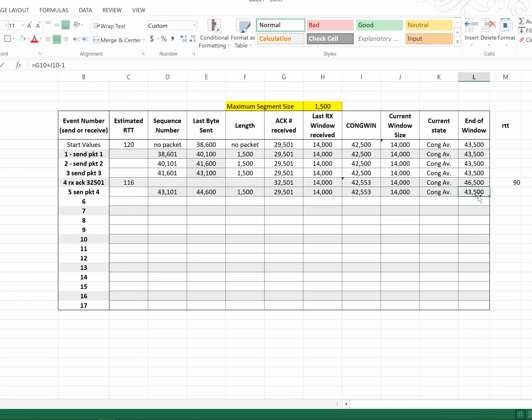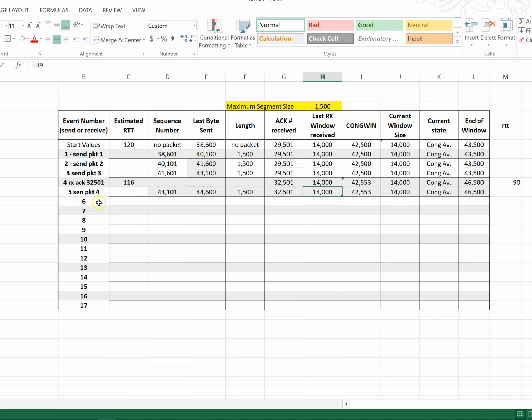I'm going to make the end of the window equal to the previous end of the window. This 44.6 is less than 46.5, so I can send that data. The length is 1500. I'm going to say, hey, the ACK is 32,501. I'm going to actually make it equal that so I can do a copy more easily. The window size, the Kong win, the current window size don't change.